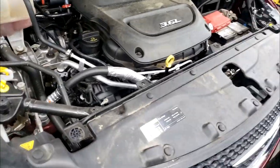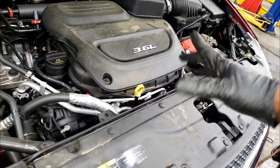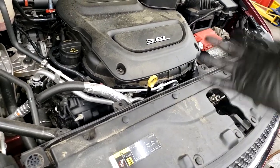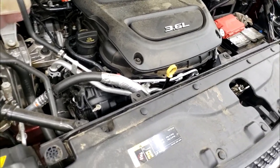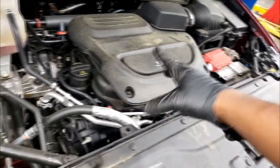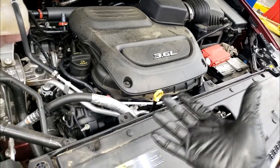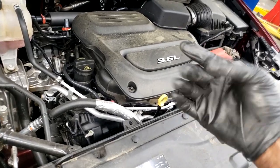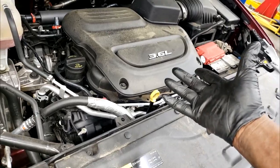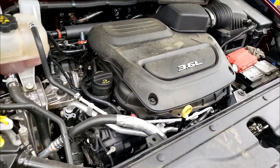This is Chrysler's flagship V6 lineup - the 3.6 with that ZF 9-speed front-wheel-drive transmission. I'm not gonna say bulletproof, but I have yet to work on the transmission in the Pacifica. If you're looking for reliability, this may be your vehicle. They've taken what they learned from all the previous models and incorporated everything, especially the engine, into this vehicle. A lot of people complain about Chrysler reliability, but I think this won a reliability award - I gotta look into that, don't quote me on that.